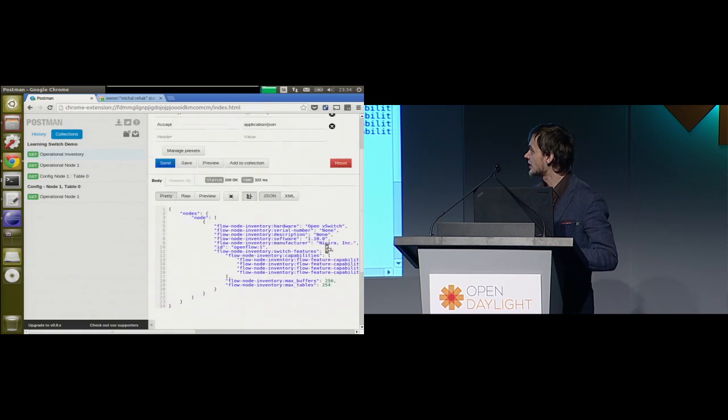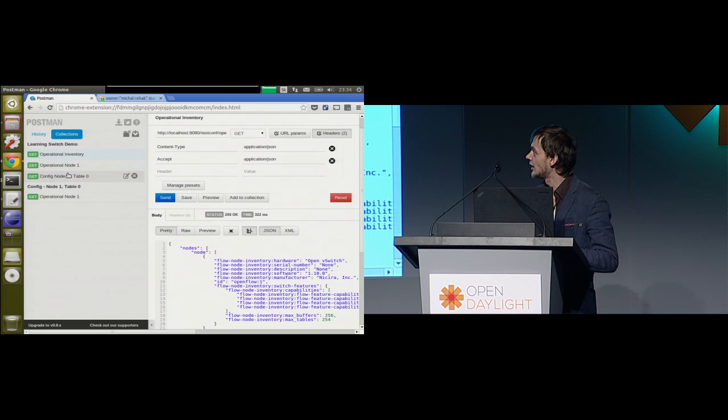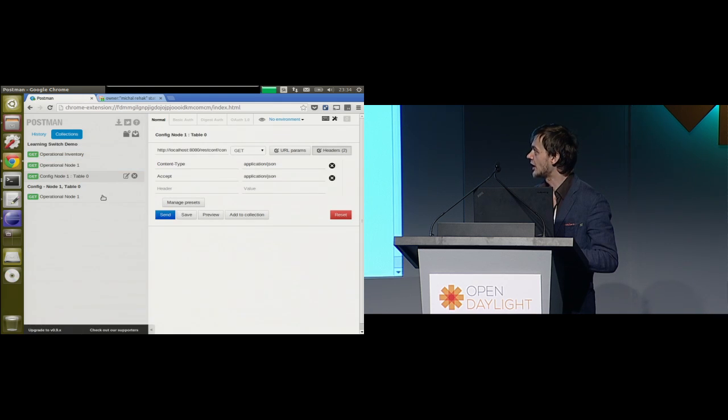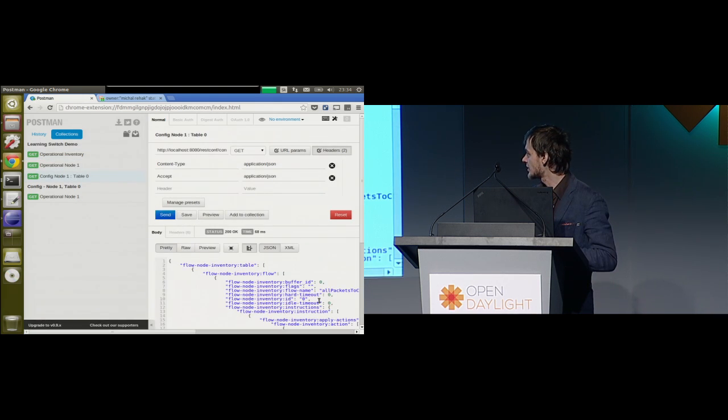And if we go deep down and look at the configuration for that node now, we could see that in table 0, we constructed the URL for table 0, which is openflow node, openflow:1 node, and we are getting the state for table 0.